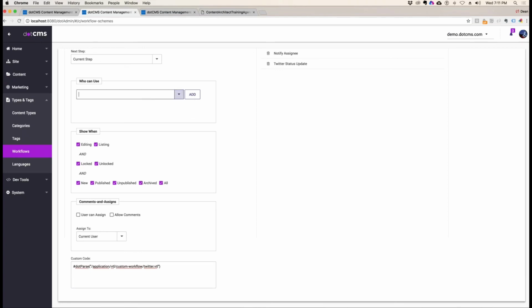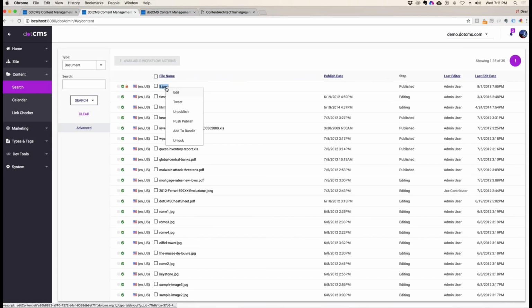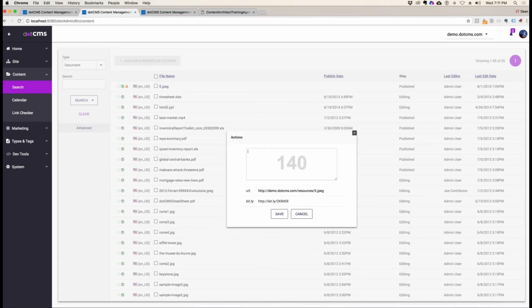Show it in all, make sure my admin user can use it. I don't know who else I'd want to add, but assign to current user. I don't want comments. Twitter status update, I'd have to configure that as well, but I still don't think that's going to give it to me. But tweet, hey, I got it to pop up.